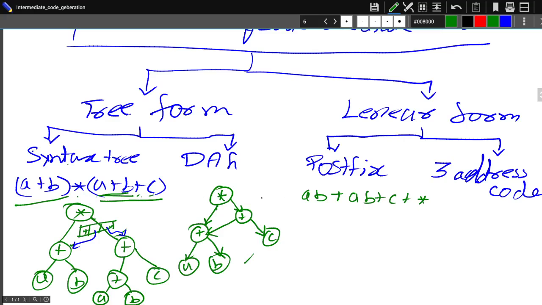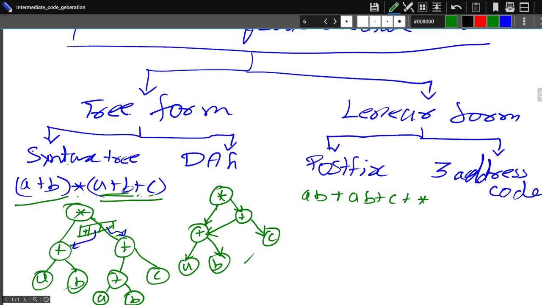3 address code. For the same thing, if you want to write 3 address code, what happens in 3 address code? Actually you want to have such statements in which only three addresses are used. I should say you can use variables, so only 3 variables are used. Operations can be used, no problem. So in 3 address code, what I am saying, you can write it as follows, for this one you will have something again.